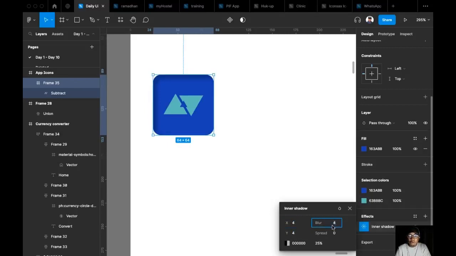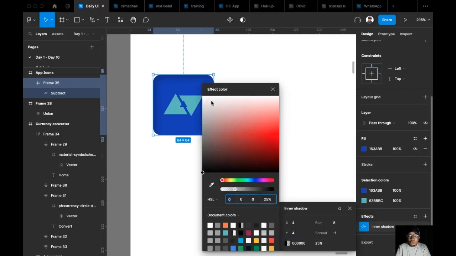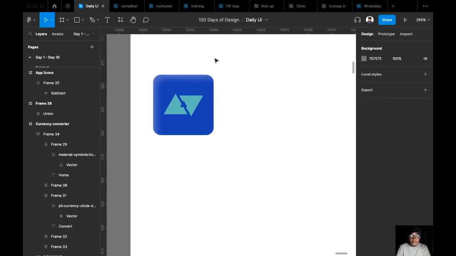The blur I'm going to leave around 8 pixels, and the spread, let me say -1. I'm going to choose the color, let's say white, for example. Then the percentage, I'm going to increase it to something like 30%. So that is that for this.